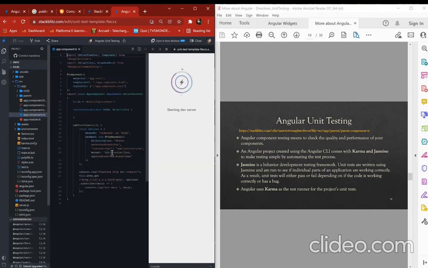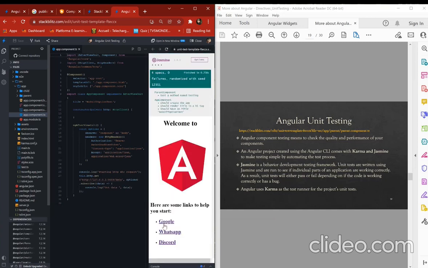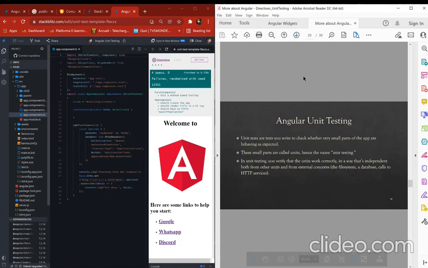Yeah, this is the one. So unit testing is for when you've got several components and you want to test them, so that you have Karma and Jasmine that you can use in order to see whether or not they work correctly. If you include them already in the interface, this is like manual testing. But maybe you have some components that get updated and you don't want to have some unwanted behavior. So this is when you need to use your unit testing.